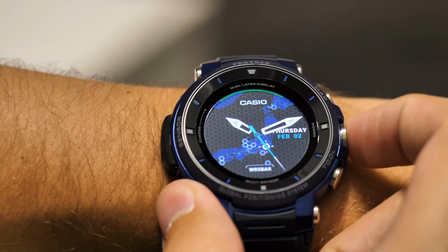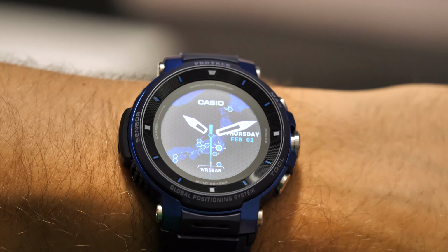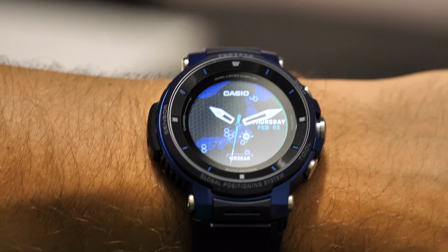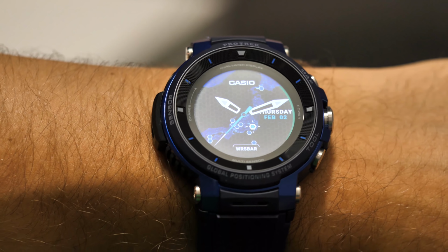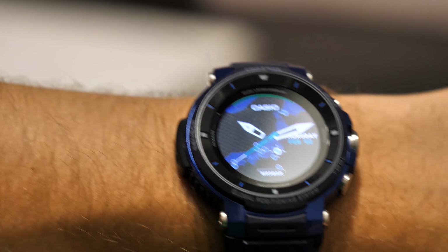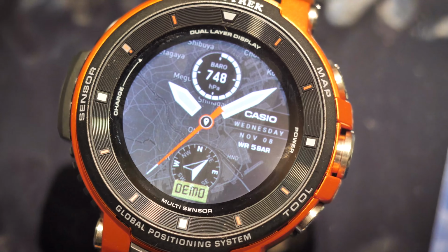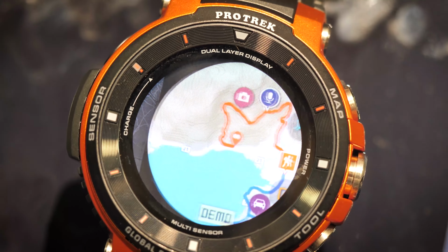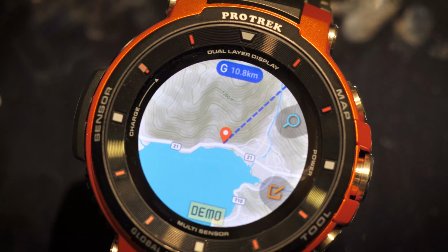So when you see it like this, it's in its OLED full color look. It works just like any other watch, and then you can go into a timepiece mode where a monochrome display comes out, and it can disconnect from your smartphone and offer 30 days of battery life just working as a regular watch. Now, in the standard mode where it's connected just like any other Wear OS smartwatch, it's going to be about a day and a half of battery life, or you can go into just a mapping and tracking mode for 3 days of continuous use with a color map and GPS tracking.